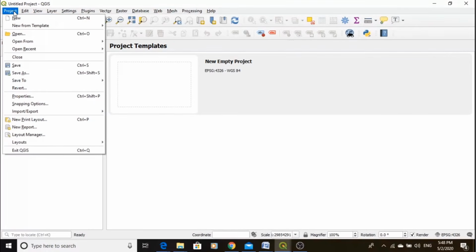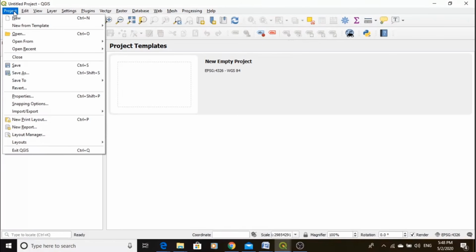What a project actually means: suppose you want to work on watershed analysis. In that particular project, you may have to open different layers, maybe raster, vector, maybe hundreds of layers. Some layers will be created also. That project will contain the path reference of all the layers.